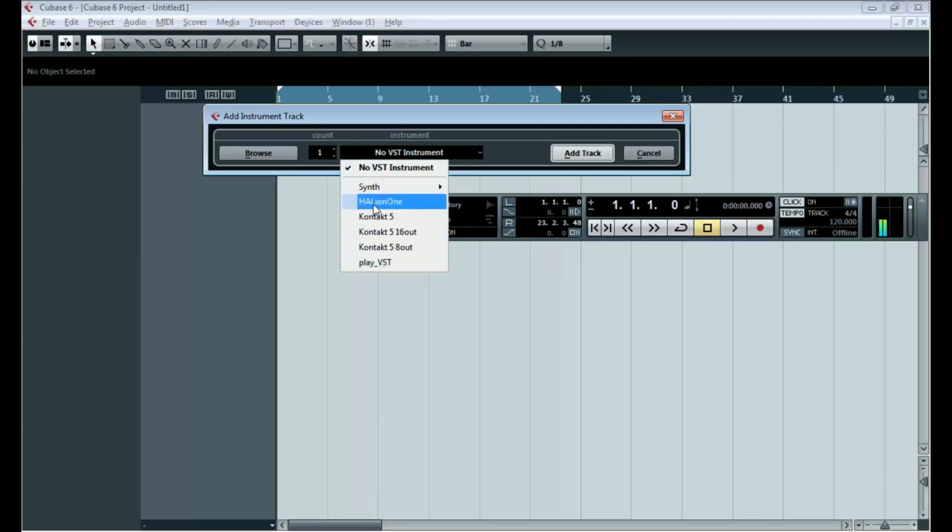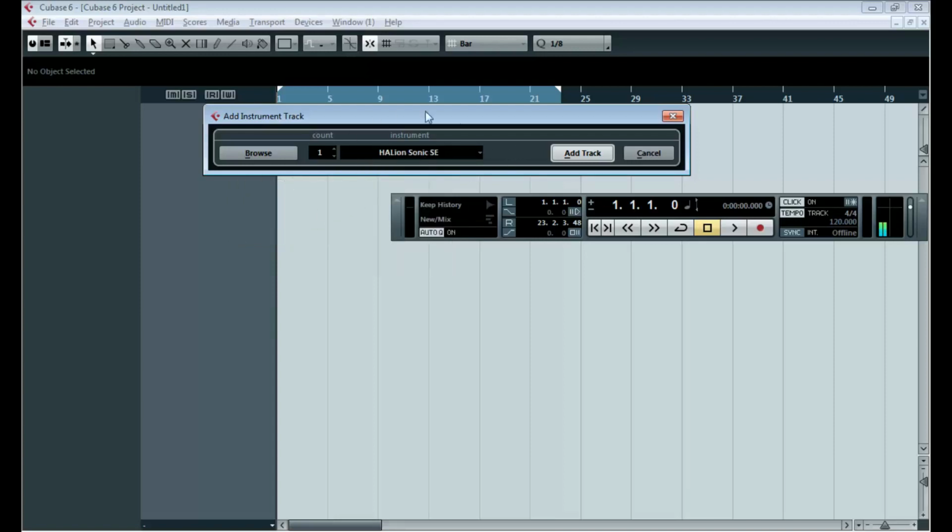If you note, my instruments are going to look a little bit different than yours because I've removed some of the ones that I didn't like and added a few things that I did like. So by default, you're going to have Halion 1 and Monologue and Embracer and Halion Sonic SE. Halion Sonic SE is really good for starting up, has a lot of good sounds for it being free.